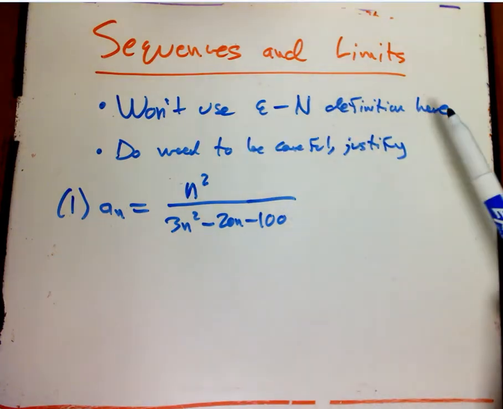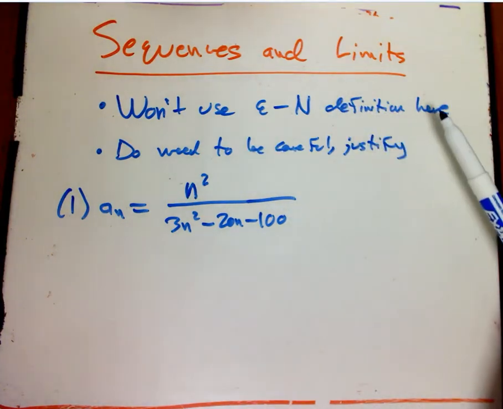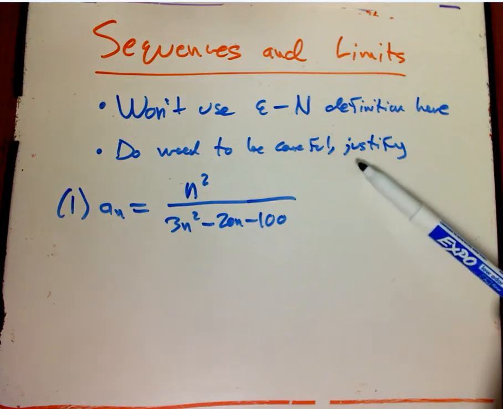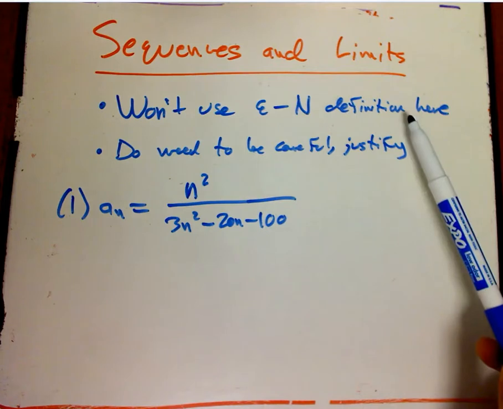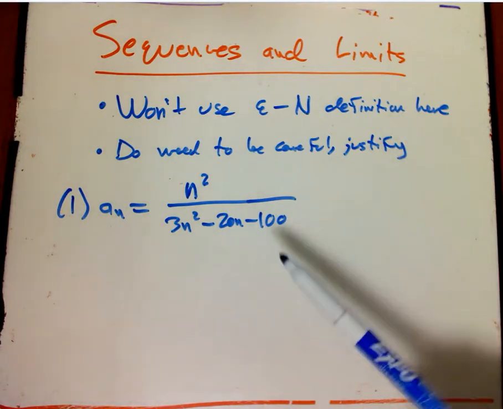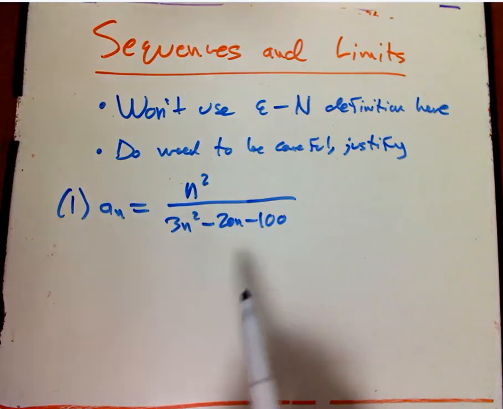It's analogous to how you do a careful definition of a limit of a function. In these videos, I'm not going to talk about that, but I have some videos about the careful definition of a limit and why that's important and useful in various cases. We do still have to be careful and justify carefully whether something has a limit, but it's not going to be going back all the way to the definition. It's going to be using known facts about simple sequences and then some of the theorems that build on that. But we won't go back to the absolute definition, Definition 2 in Stewart's book.